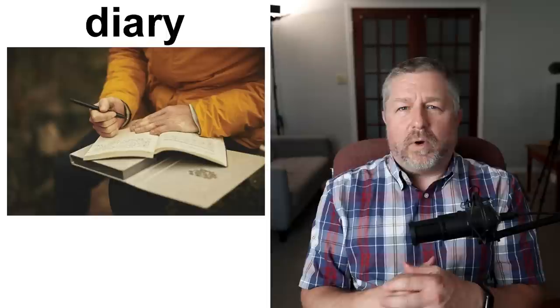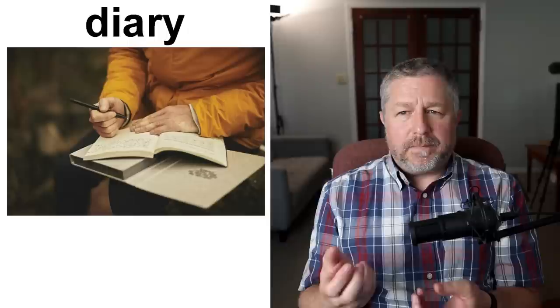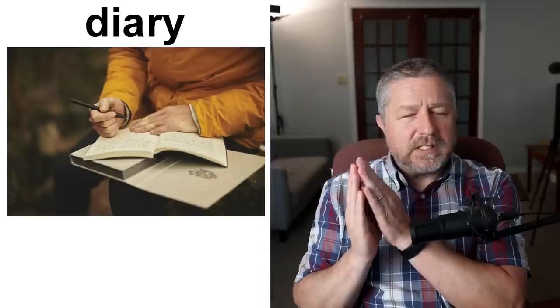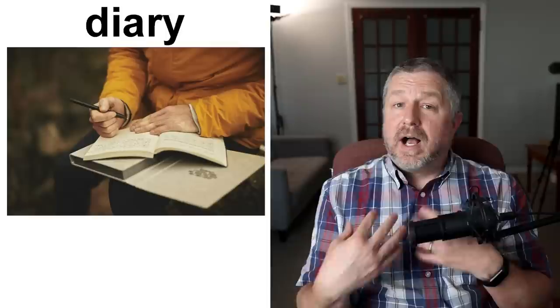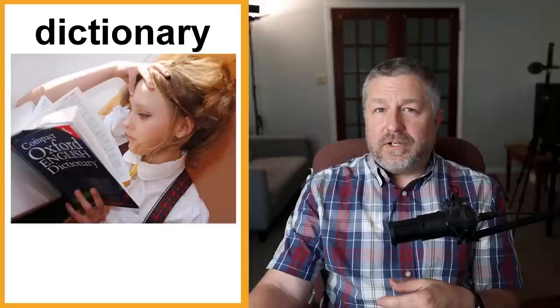I don't use this myself, but I wanted to include things other people might use every day. One is a diary — also called a journal. A diary is something you write in every day, usually at night. You buy it as a book and all the pages are blank, and then at night you write a few things you did that day: 'Today was a nice day, I went to the market, sold lots of flowers,' et cetera. The phrase is: do you 'keep' a diary? I don't keep a diary, but it's a book where you write things you did that day.